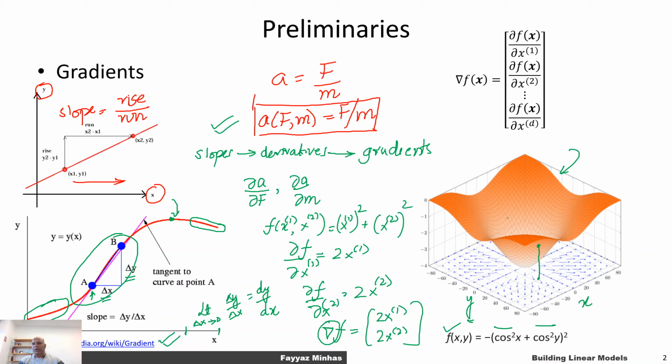So I hope you are able to understand the concept of gradients. They're really simple. They're just a generalization of the concept of slope. So if you want to go back to the first principles, which is sufficient for our purposes in machine learning, think of a single variable function.